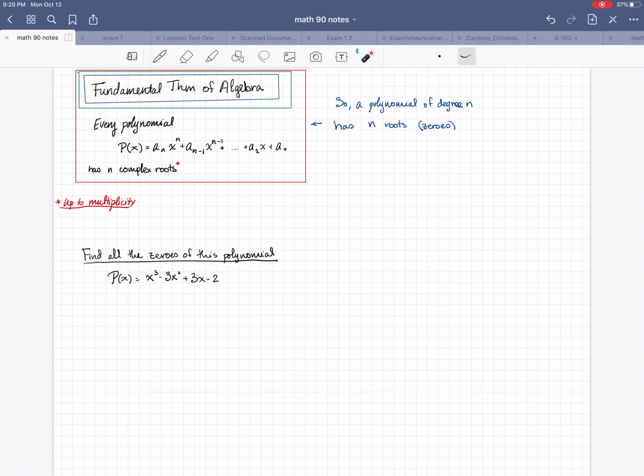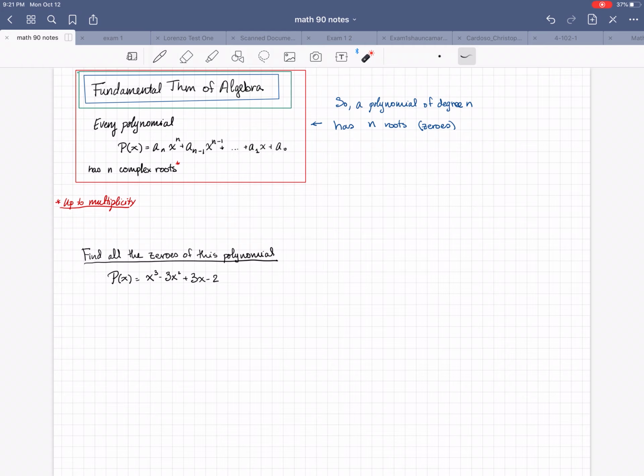This is because roots can repeat. You can have a repeated root, and that's totally fine. So if, for example, I have a degree 5 polynomial, the roots could be 1, 5 repeated twice, 3, and 7. And those two 5s, even though they're not distinct, count as 2 roots. So there is no guarantee that all of the roots are distinct. There is no guarantee that all of the roots are real. But there is a guarantee that if it's a polynomial of degree n, there will be n roots.